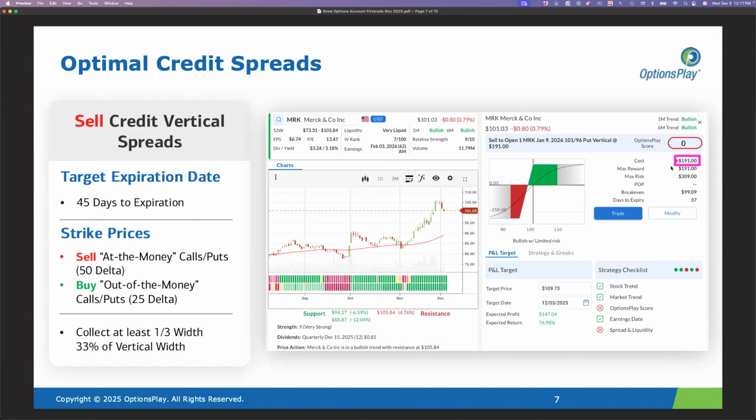So if you can collect $1.91, then the total risk on this particular trade is going to be $3.09. The relationship between the risk and reward is inverse, meaning the more you collect in potential reward, the less you are going to risk, which is why we have a minimum width, because we want to have a minimum amount that we're collecting, which then states what is the maximum that we can potentially lose.